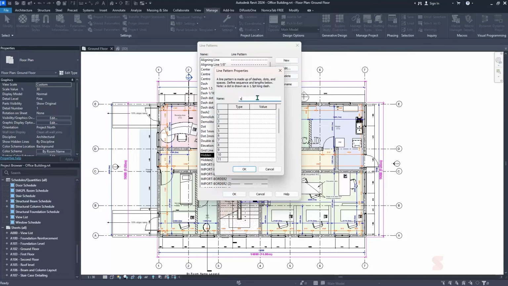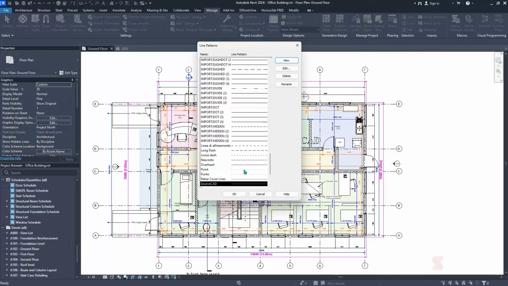Click on new, specify the name that you want. For our case, we can just call it source card. But for your case, it will vary depending on the project that you're working on. Then you can specify the type. For our case, let's go with dash, and the value of this dash will be what? You can specify over here. Let's say we go with something like 1 millimeter, and you can specify so many items that you want down here. So what is the space between the dash? Let's say we go with 1.5 millimeter, the space between that. And then once satisfied, you can click on OK.